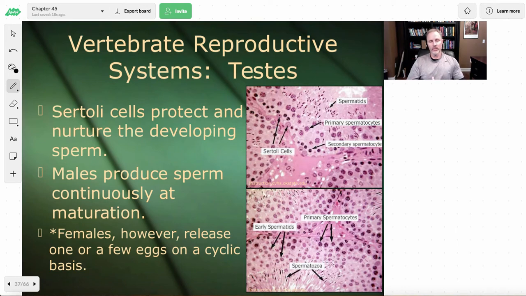And the females, of course, they're born with all of the eggs that they're ever going to have, or at least that's the conventional wisdom. There may be some stem cells in the ovaries that give rise to more egg cells. But the conventional wisdom is they're born with all of the eggs that they'll ever have, and each month a few of the eggs are going to become stimulated, and ultimately you're going to release one egg, perhaps two in the case of twins, but oftentimes just one egg is going to get released for fertilization. And then that process occurs on a cyclical basis every month until the woman hits menopause.